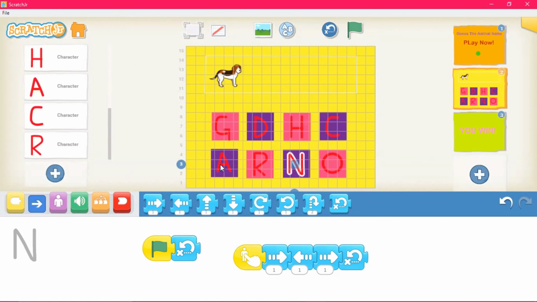If somebody types A, oopsies, this is wrong. If somebody types D, that is correct. If somebody types N, oopsies, wrong. Somebody types O. If somebody clicks on R, oops, that's wrong. G, that's correct. So this is how we are going to do.